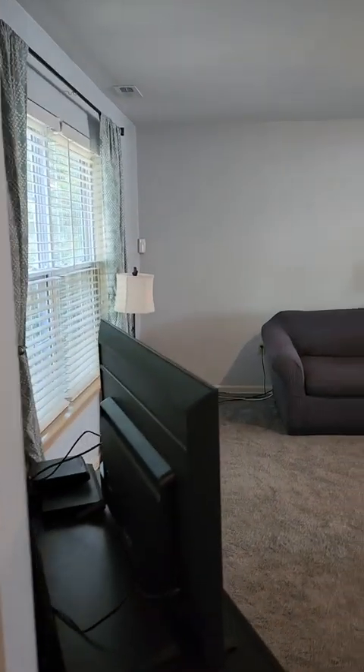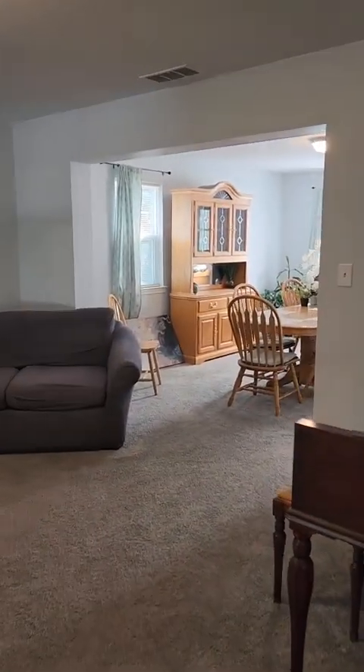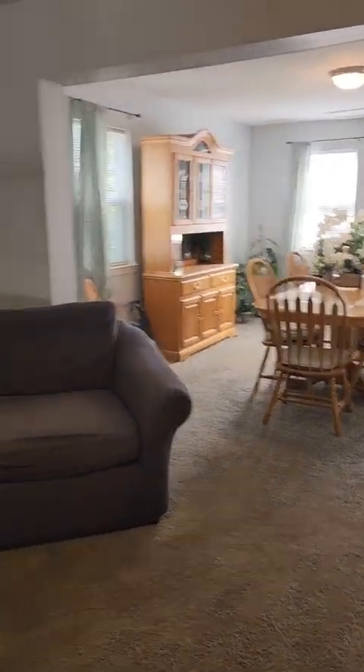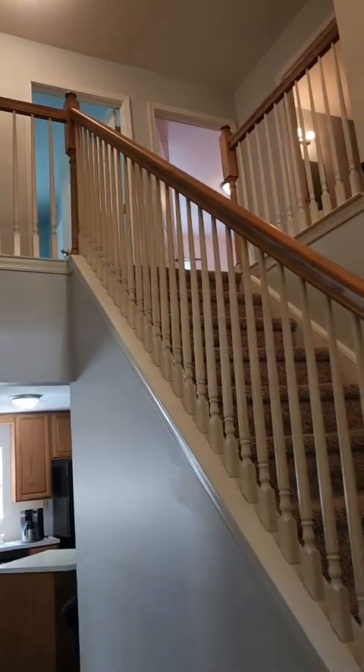Awesome opportunity — once you're inside there's an easy flow with the living room that goes right into the dining room, which feeds right into the kitchen as well. Quiet area, quiet location, just right off the main door. Nice and easy, and right up the steps is an easy flow open floor plan.